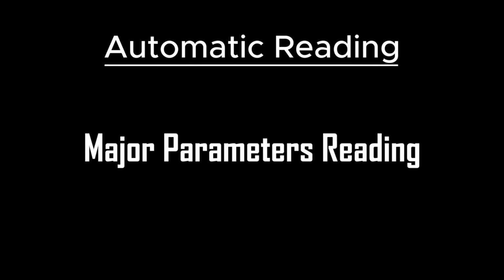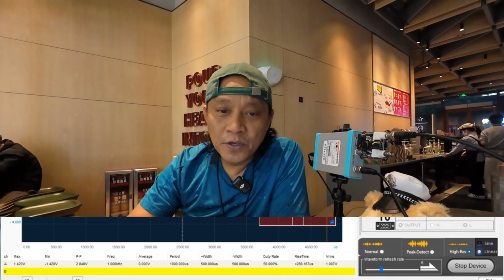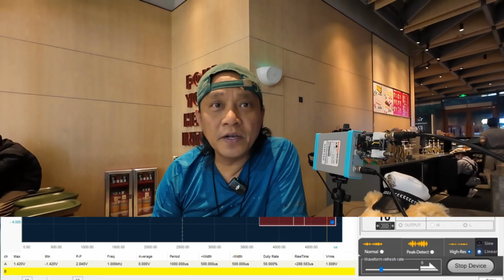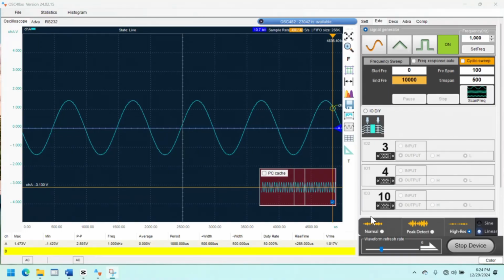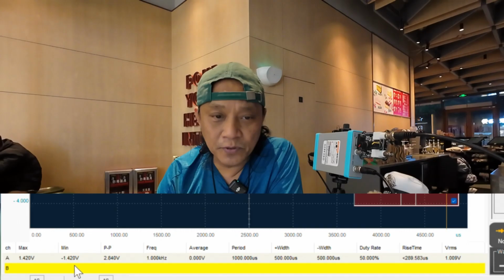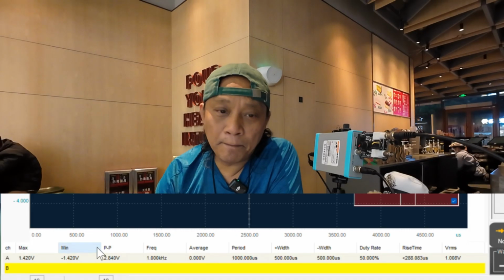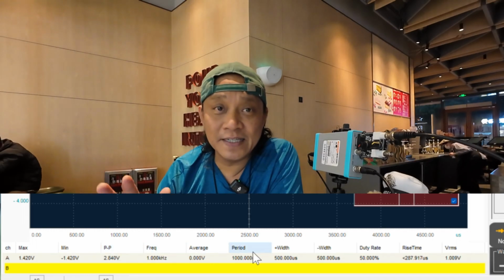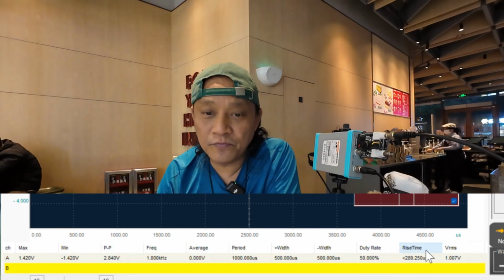If you look at the bottom of the waveform, you will find here the channel A magnitudes, like maximum, minimum, the peak-to-peak value, the frequency, the average, and so on and so forth. You can see the last one is the RMS value.